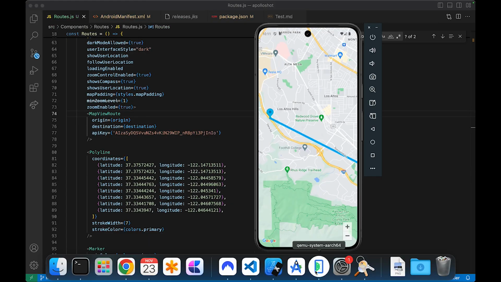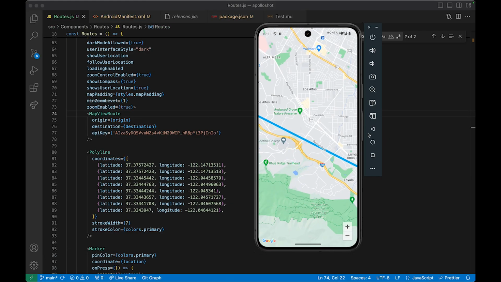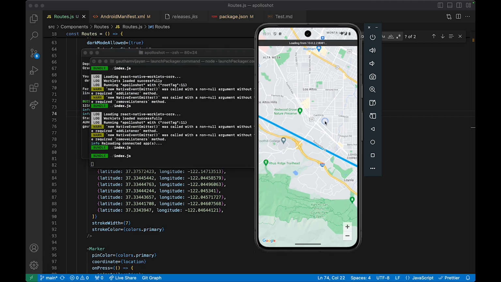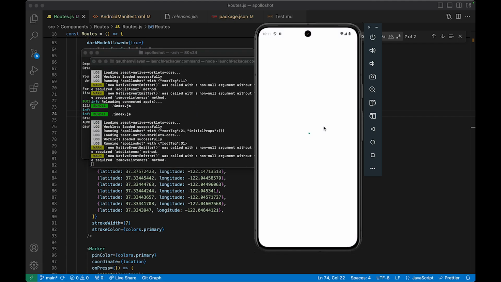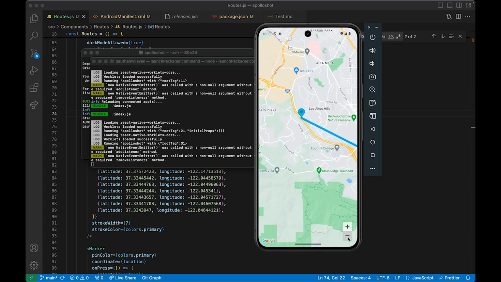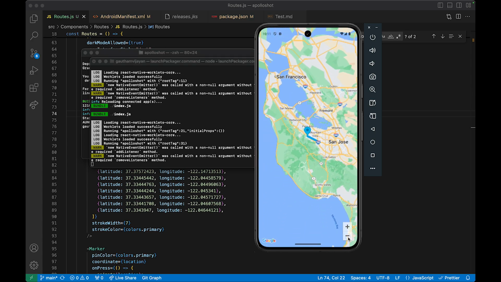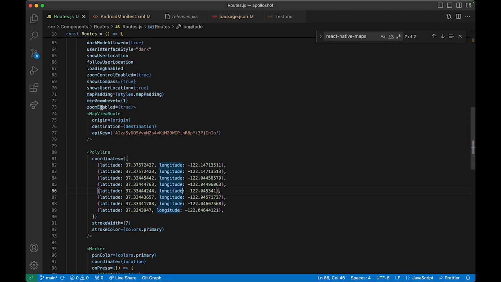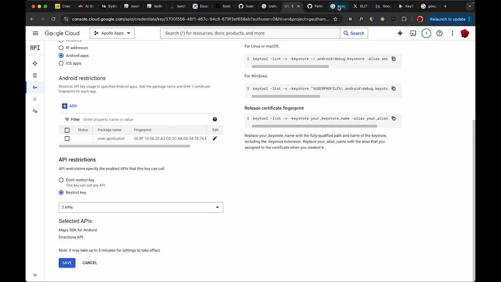Let's go here, and then let's go to the console, reload this. Okay, in this one, I think React Native view route, and then I'm going to go here.